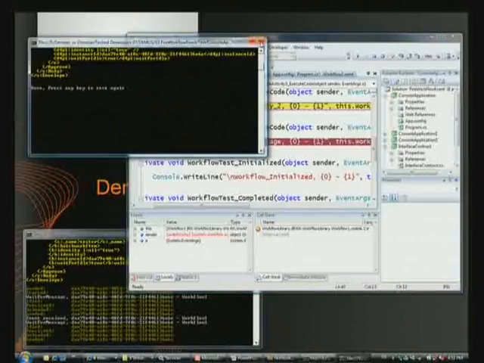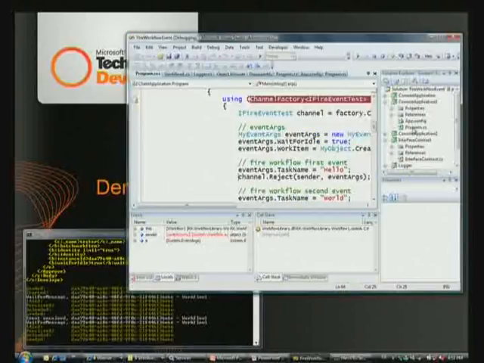Let's do some more on my console application. Now, my console application here fires 2 events. You remember the workflow that has 2 parts, hello world? We're going to fire them one by one. We're going to fire this workflow, just giving it the name, and we will fire only the part that we want to execute.